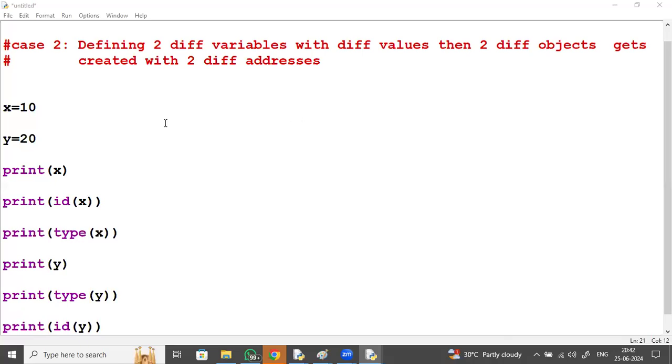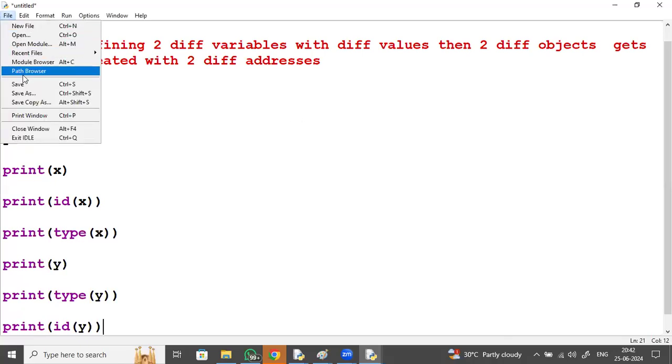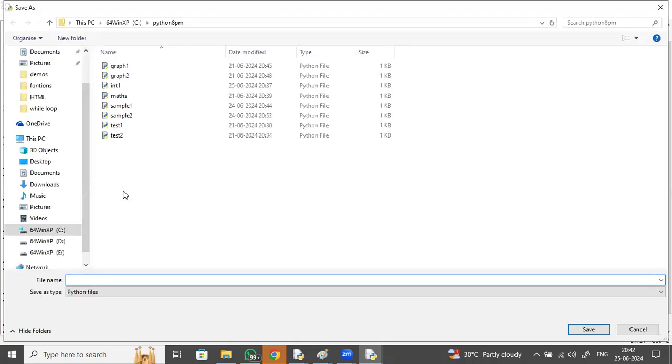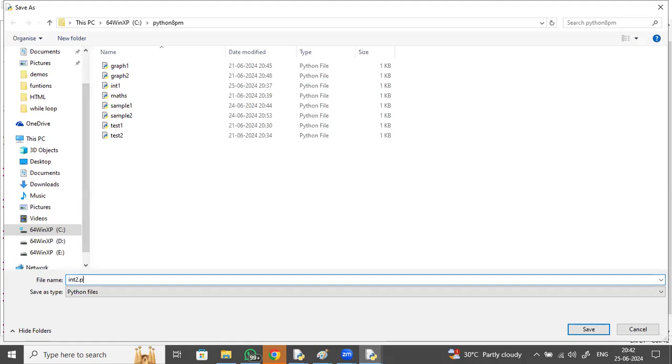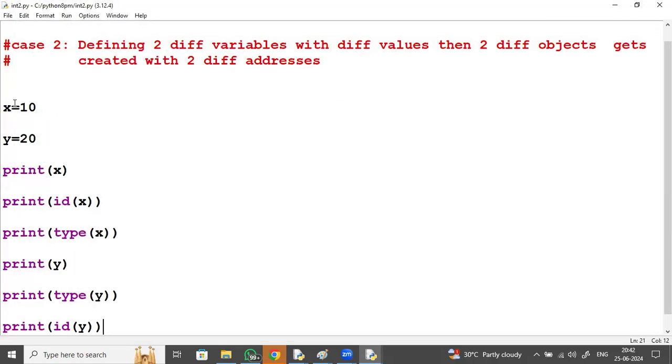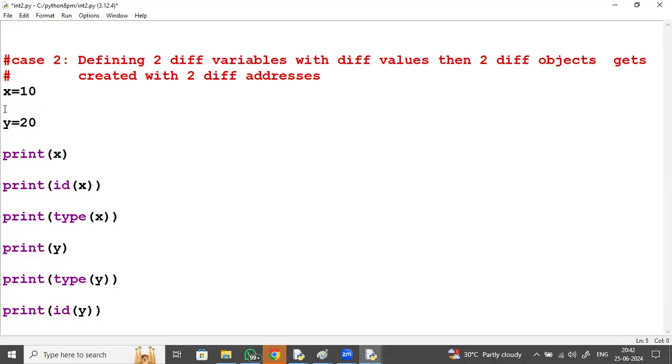Now check this. File, save it, any name with the .py extension. Print X gives 10, print Y gives 20. Address of X, where exactly it is stored, type of X, address of Y, where exactly this 20 is stored, type of Y. Type of X is integer, type of Y is also integer.